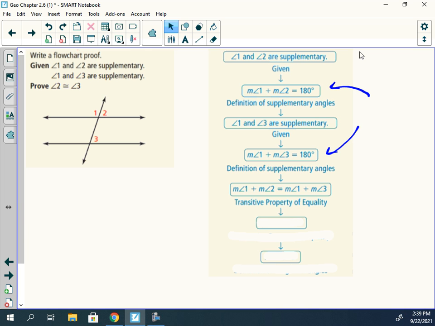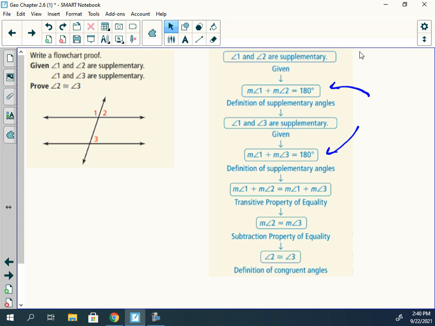Well, yeah, it's just a number, isn't it? Because when we talk about measures, we're just talking about a number, their unit, so I can do what to both sides? Yeah, we can subtract the measure of angle 1 from both sides. Because if it's just a number, we can subtract it. And if two things are equal, it means that they are also what? Congruent.